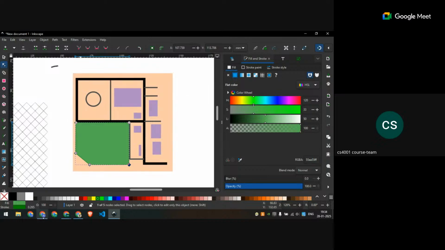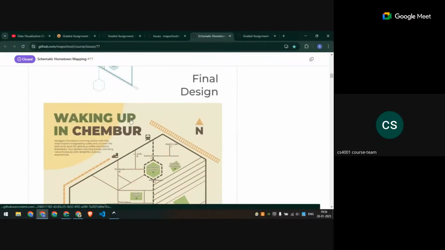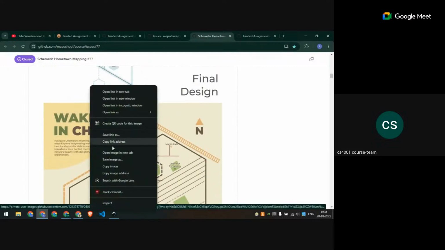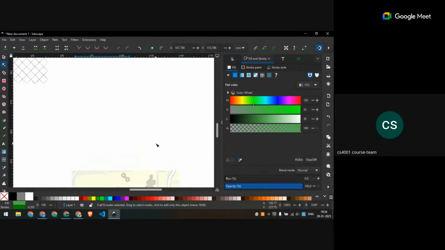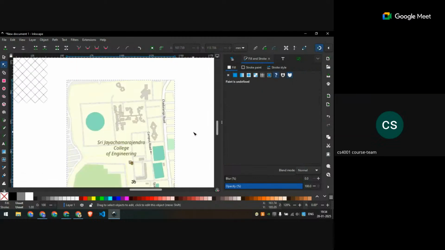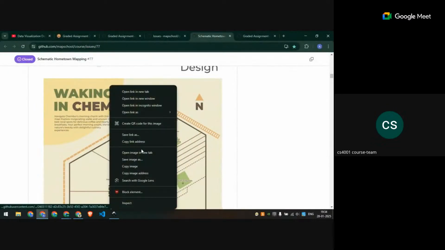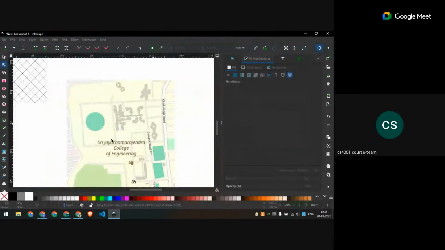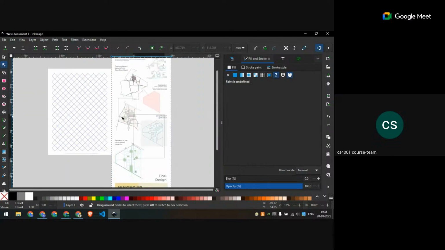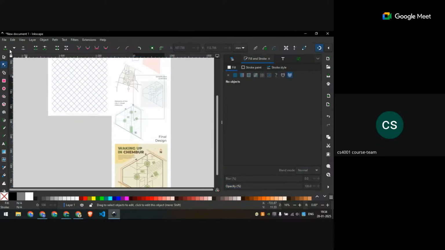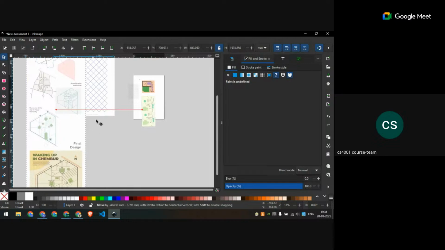And one of the nice things you can do is, for example, you see some assignment here. Okay, so this one, and you want to use the color combination from this. So you can click on copy image. You can come back here and you can click somewhere and do Control V. This has selected something else. Let me see. Copy image. Okay, so now it has brought this whole thing. So again, you can zoom out and then move this thing away. Use the select tool, move it away.